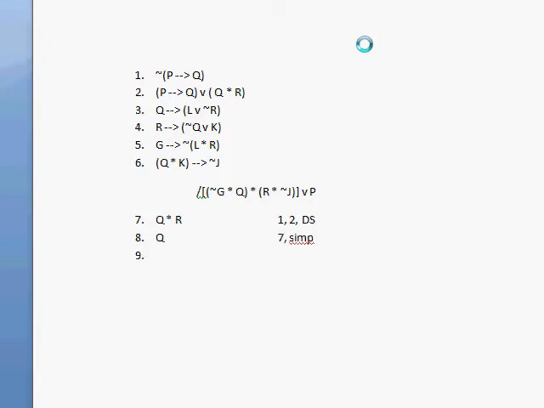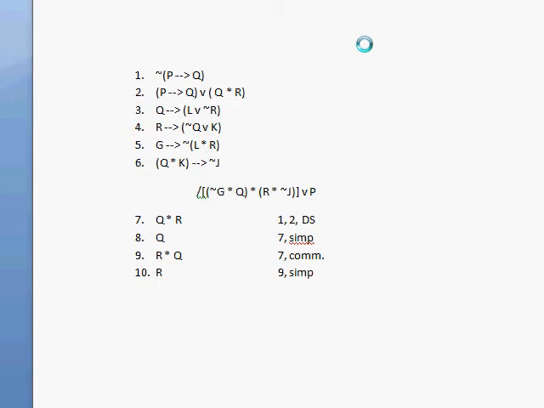But I can also get R through 7 simplification. I'm going to commute it to R and Q, and I'm going to get it through 7 commutative. Then I'm going to be able to get R through 9 simplification.